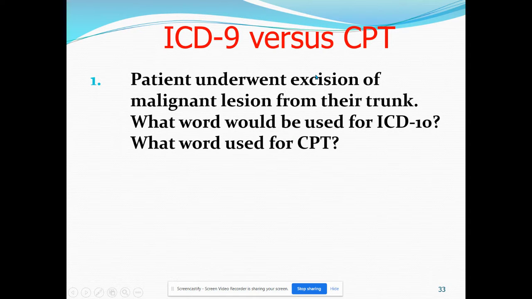And again, in order for insurance to pay us back, these have to make sense. You can't say the patient's diagnosis is pneumonia, so you code pneumonia with your ICD-10, and then your procedure was excision. Insurance is going to be like, what? That doesn't make sense. They got pneumonia. Why are you cutting things off of them? So they will go back and say, that's not an appropriate treatment. We're not paying you for it. You must have messed up. You shouldn't have done that.